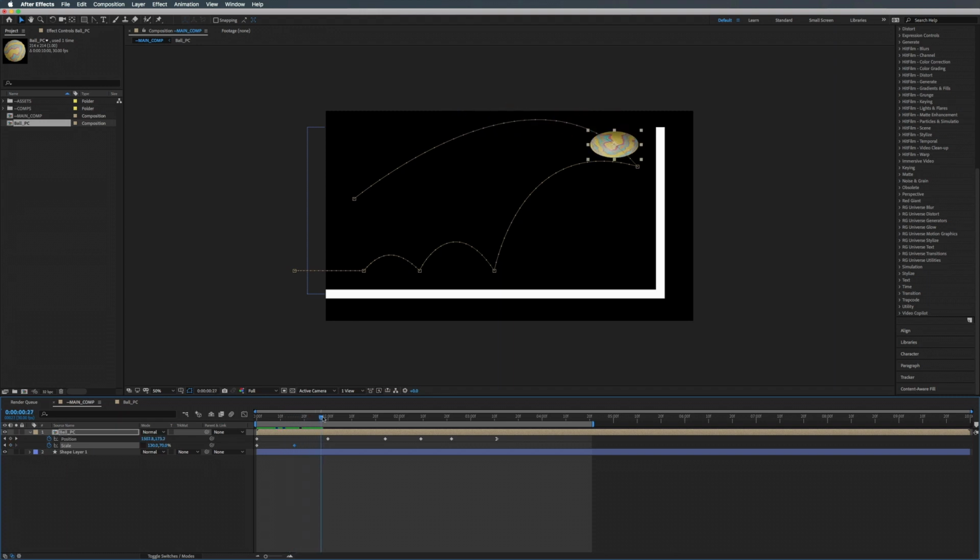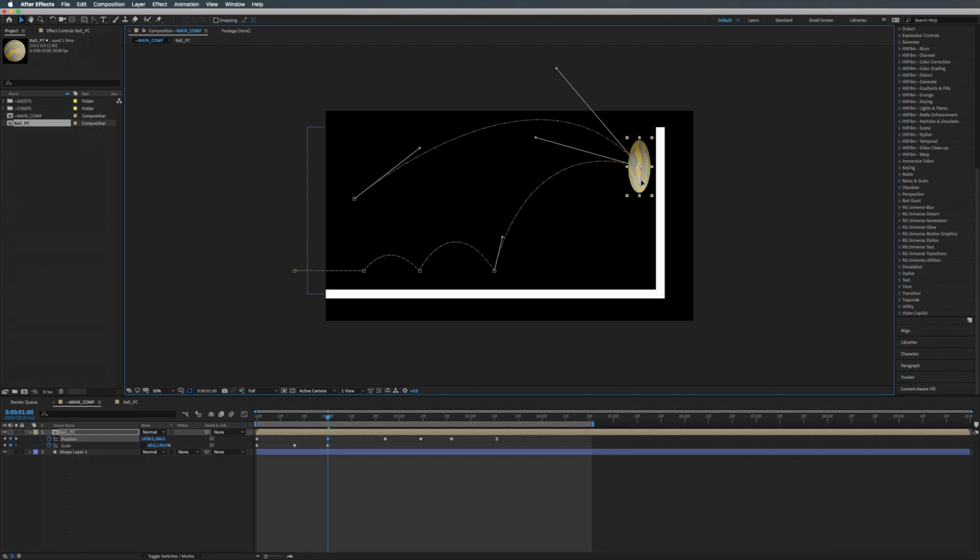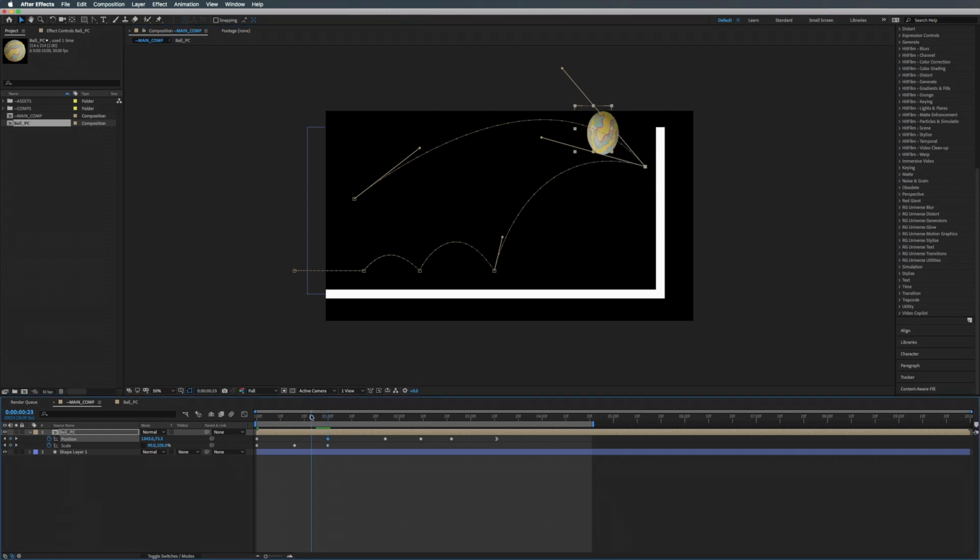All right, let's go to where it hits the wall, and let's change this to maybe 60 and 140. So it's really smacking against that wall. And as you can see, our position's now off. So let's just take that, hold down Shift while we click and drag, and we'll drag that right to where it's making contact with the wall.